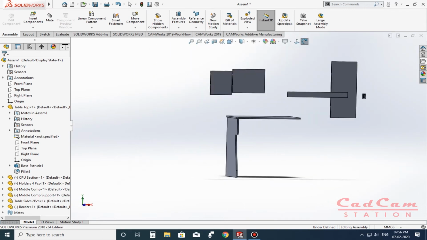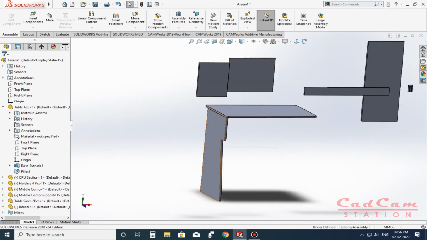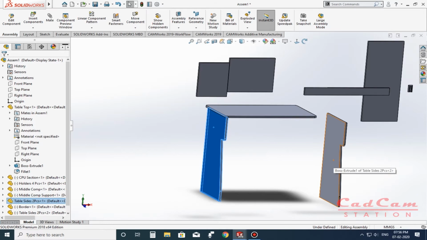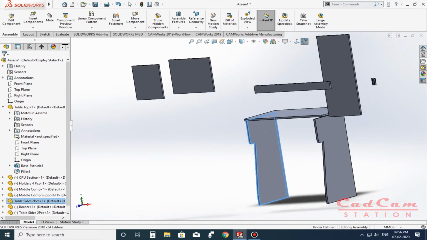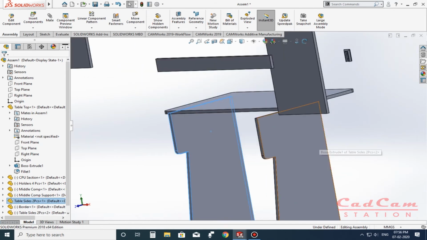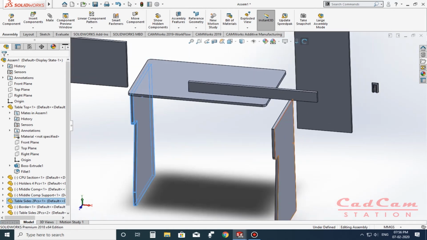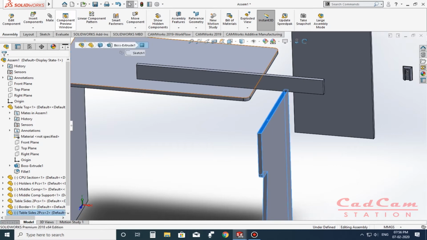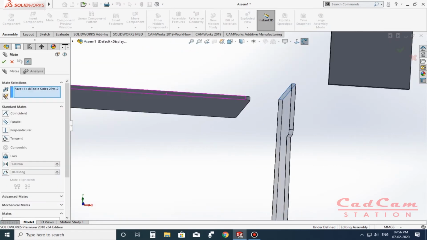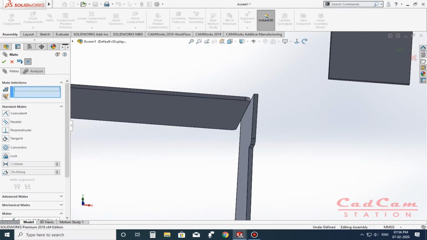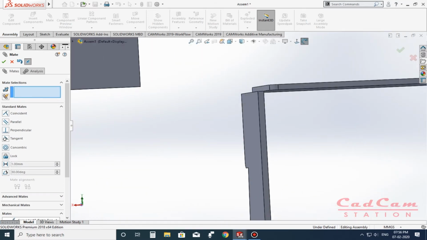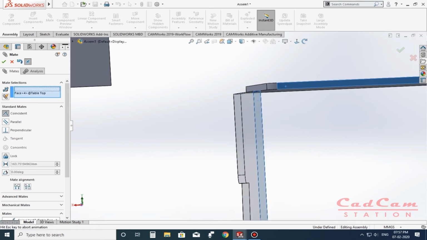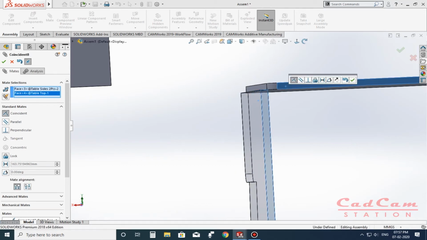Now is the time to place another. Hold down the control key and drag to make a copy of that component quickly. This is how I can get copies of the same component multiple times. Now again follow the same procedure which you used before, the same feature but on the other side.